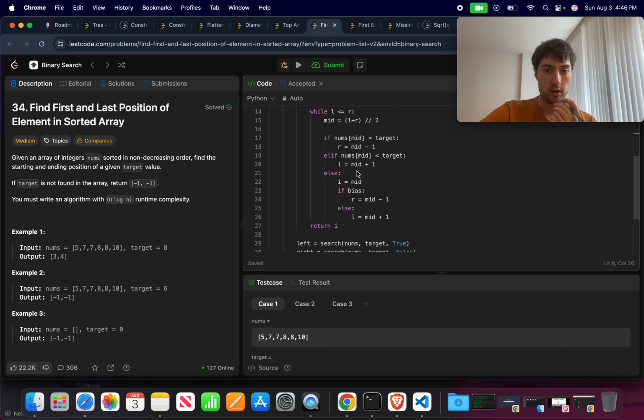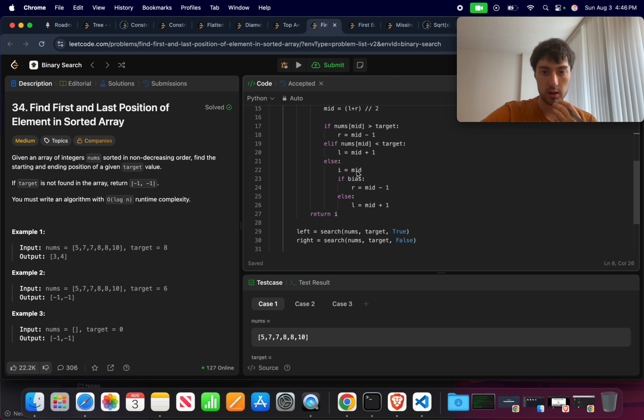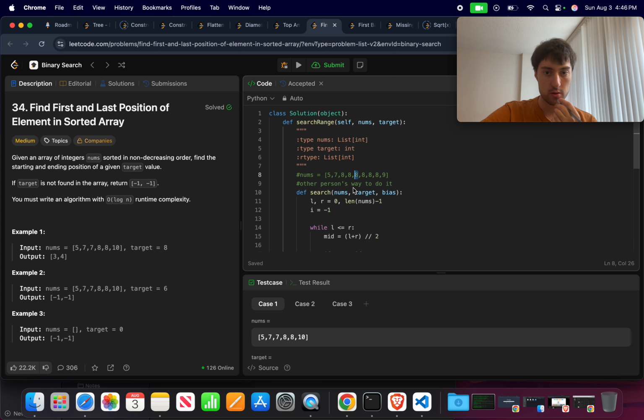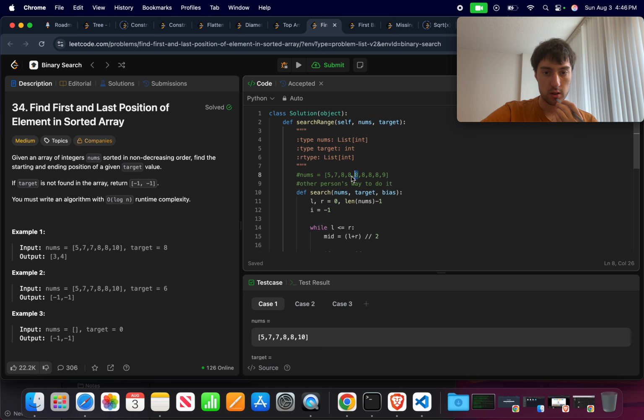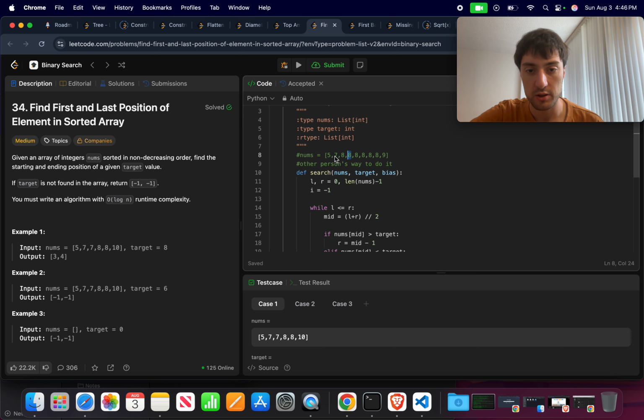Then, because bias is true, I move my right to be mid - 1. That kind of makes sense, because I don't care about the previous ones, I care about the ones here. Now let's say I come here, here's mid, and then I move my left here. So right now my window is kind of these two.